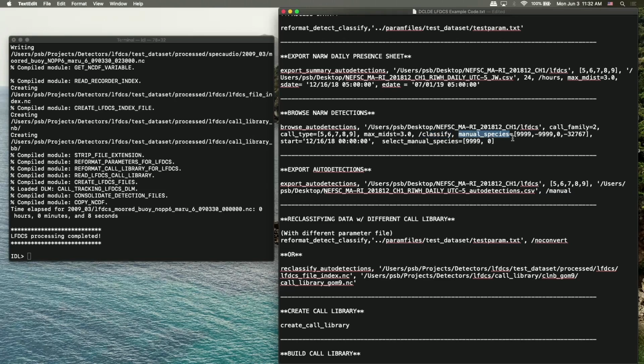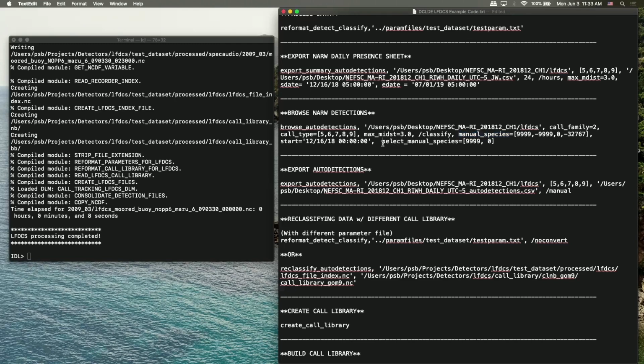The manual species, this gives you buttons for that classification. So right now 9999 means correct, -9999 is for incorrect, 0 is unknown, and this last number is for unclassified. And so we'll show you what that looks like. But they're basically codes. You can change them, but this is what we've created to make sure it doesn't overlap with other species codes. And this way you can go through and have correct and incorrect classifications or verification markings. You can also tell it to start at a certain date if you want to open it up at a day.